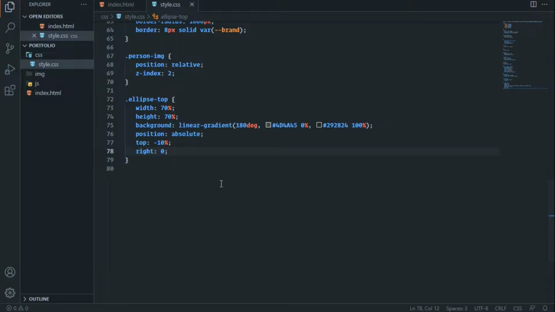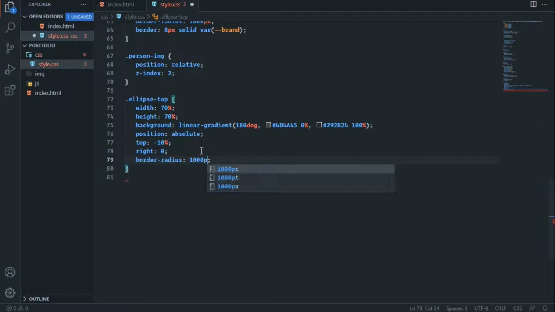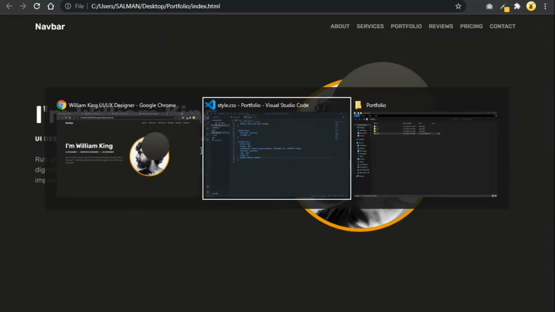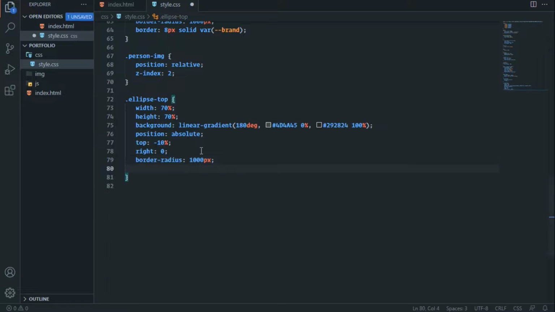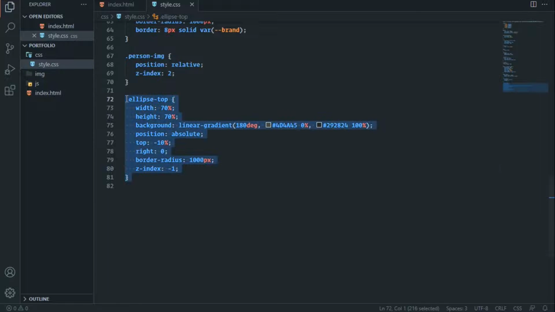Okay, so I'm gonna give a border radius. And I'm gonna push it to the bottom, z index -1. Okay, and I'm going to design the ellipse bottom.